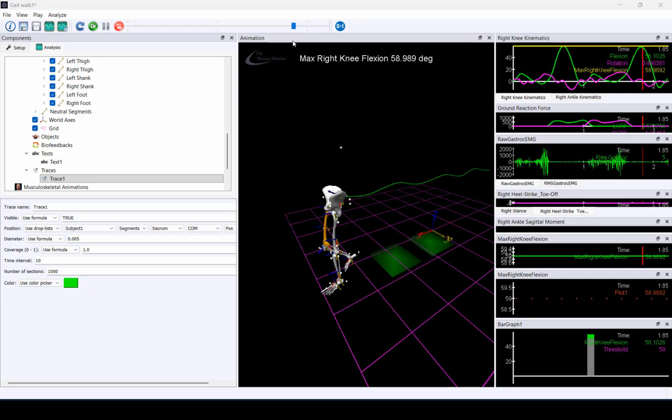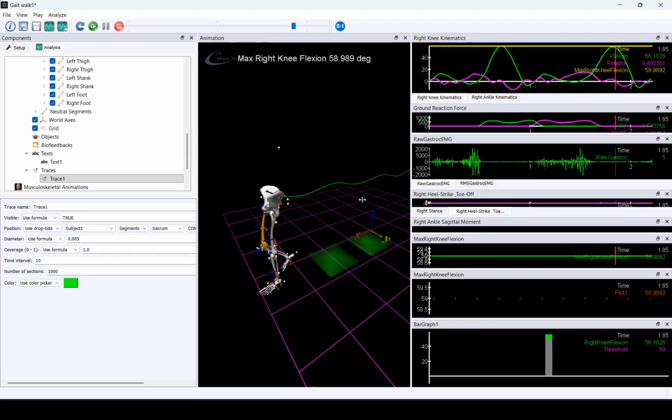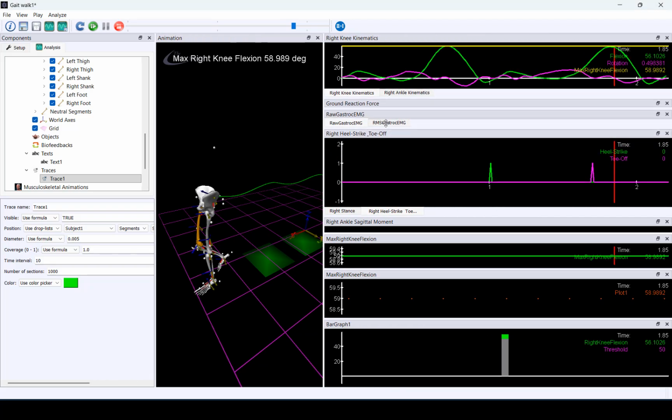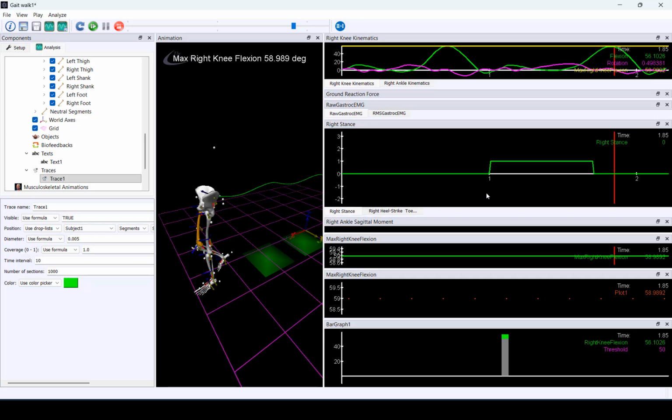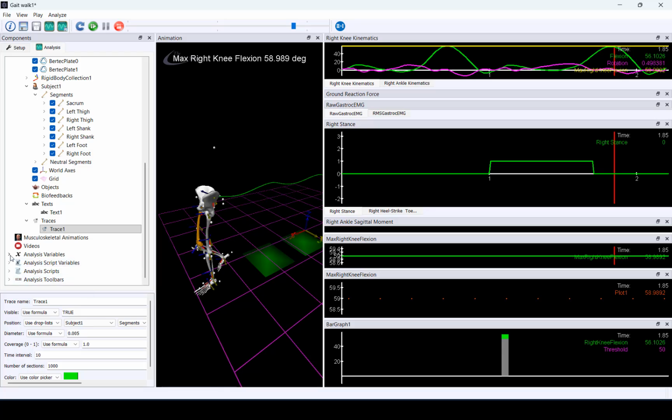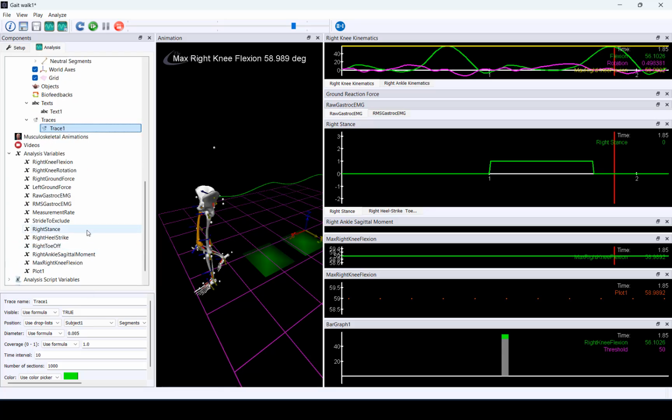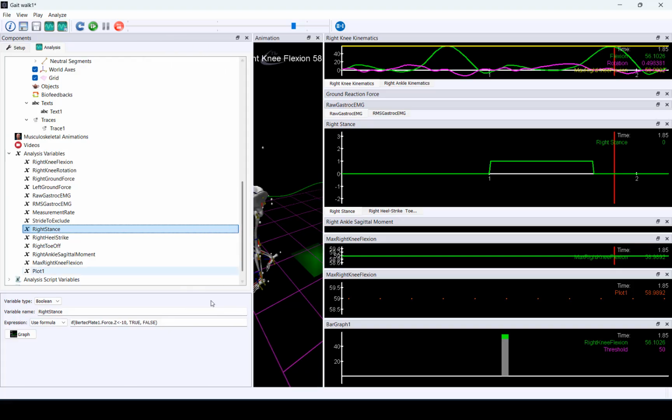We mentioned a few Boolean statements in these last few visualization examples, so we'll now talk more about those. You might recall that the Gait activity has a few Boolean examples already defined with the right stance events. Looking at the right stance variable, it uses a force threshold to define the right stance phase.